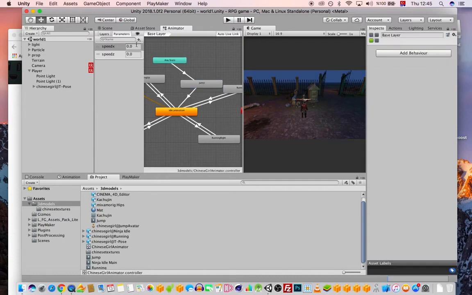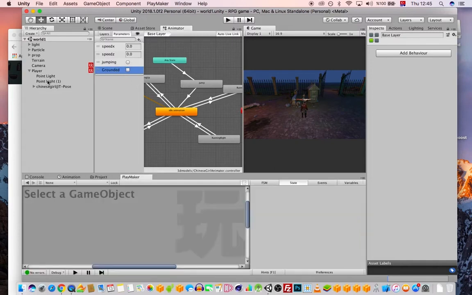Then I will create a trigger and call this jumping. So we will trigger by jumping, and I will create another bool, I'm sorry, and I will call this grounded. We will use these to trigger the animation. Let me show you what's going on here.